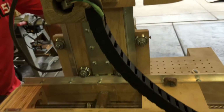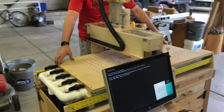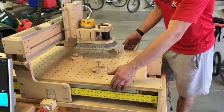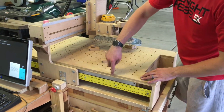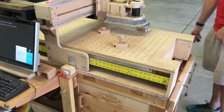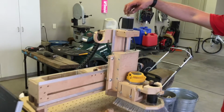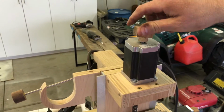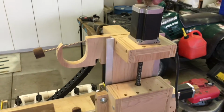This machine has 36 inches, so 3 feet, and then it does go 24 inches across. The cutter actually will go to the very edge of this table, which is nice. I just built these knobs. It's nice to have knobs on there in order to do small adjustments or zero your Z-axis, whatever.